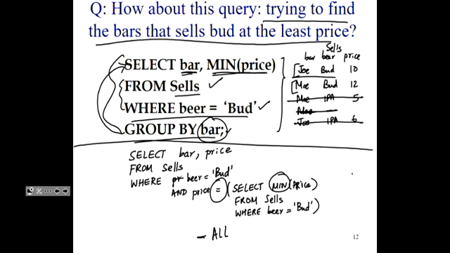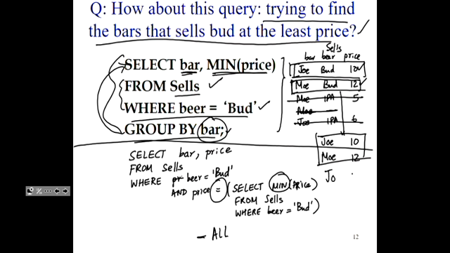So you have one group corresponding to Joe, there's only one tuple there. One group corresponding to Mo, there's only one tuple there. So the minimum is going to be just 10 and 12 respectively. So the answer that you're going to get is Joe with 10 and Mo with 12. This is not going to answer my query, because what I wanted the query to return is not both of these tuples. I only wanted it to return Joe 10.